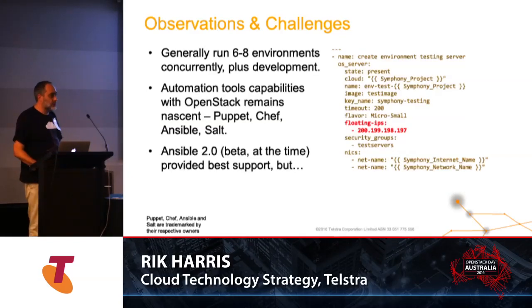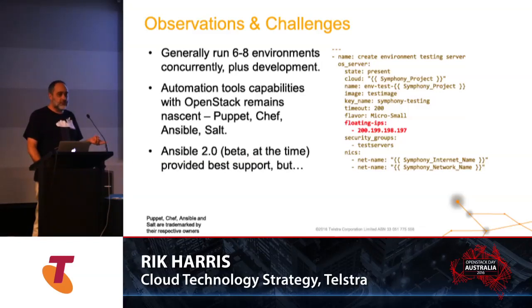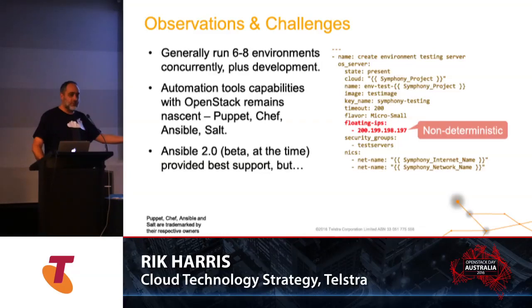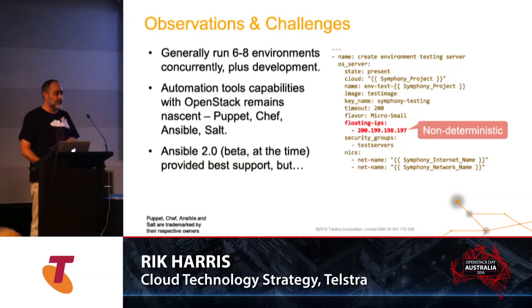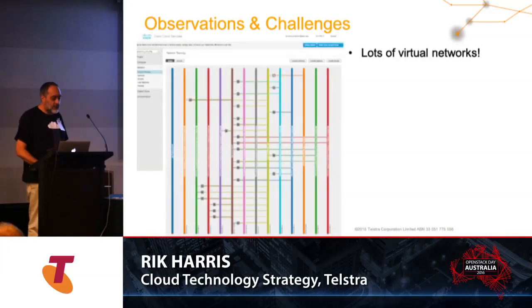However, we still had some issues, we still have some issues. Just one little example is if you deploy a server onto an OpenStack platform and you have two network interfaces that you configure, it does that fine. However, if you want to assign a floating IP address, it won't know which interface to assign that floating IP address to. So sometimes it'll do it on the right interface, sometimes it won't. And there is actually no way of specifying which interface to put in place. So still some work to be done in this case.